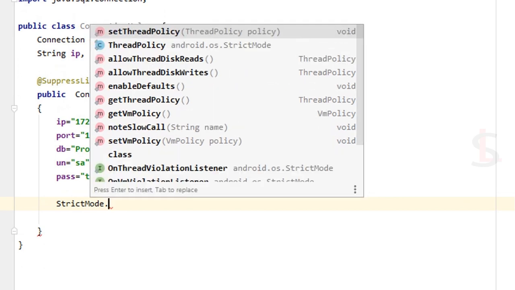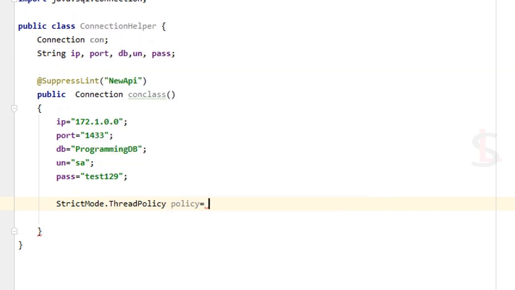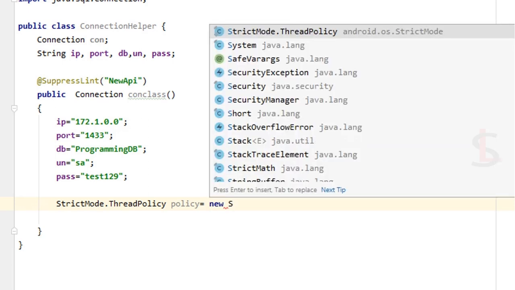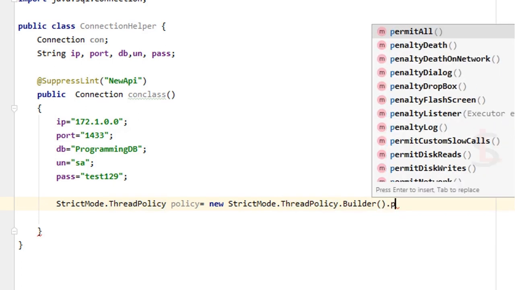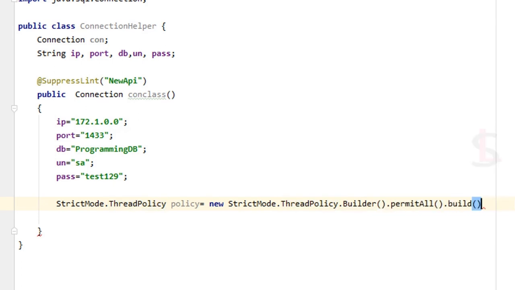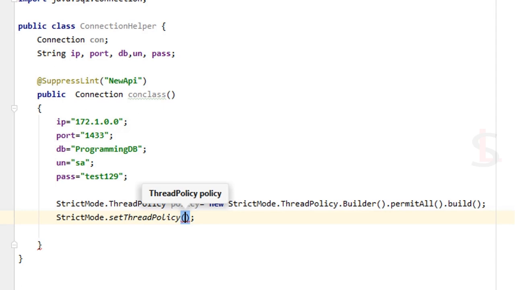Okay, now StrictMode.ThreadPolicy policy equal to new StrictMode.ThreadPolicy.Builder.permitAll.build. Okay, now StrictMode.setThreadPolicy, what I declared.